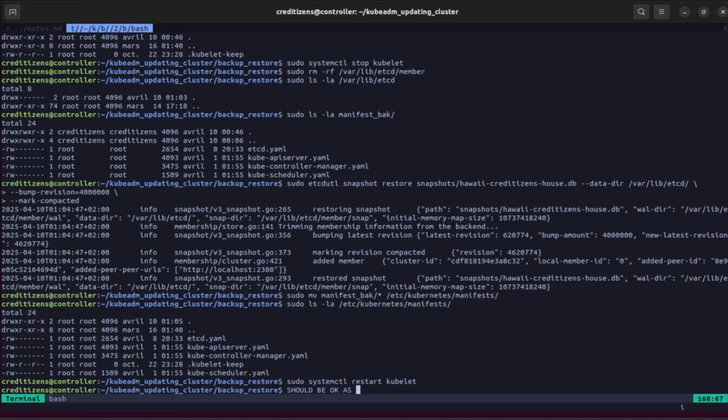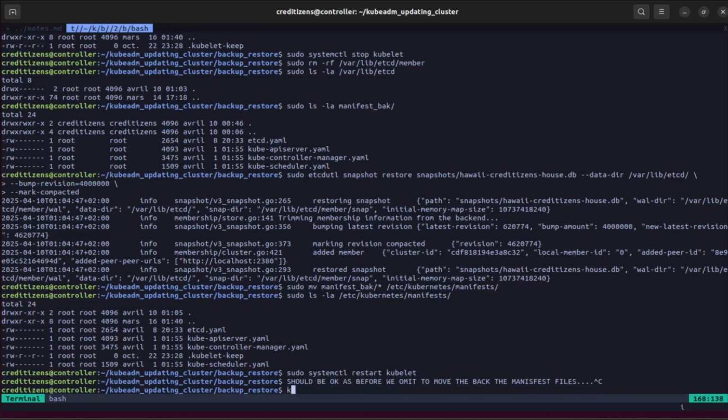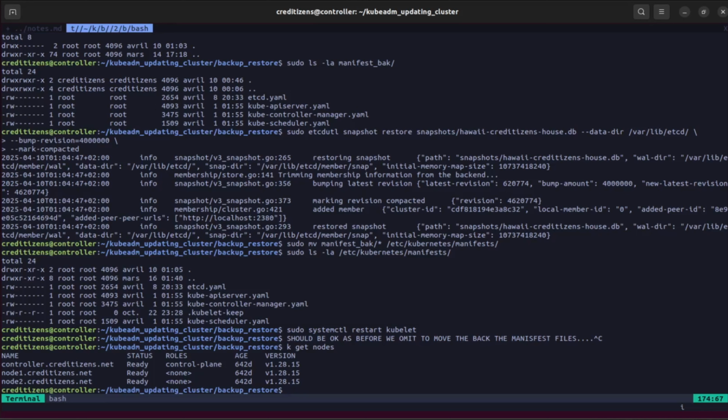As before, we omitted to move back the manifest files. For sure it's not going to work if you do that. We get the node. It's been pretty quick. Node is ready after less than 30 seconds.